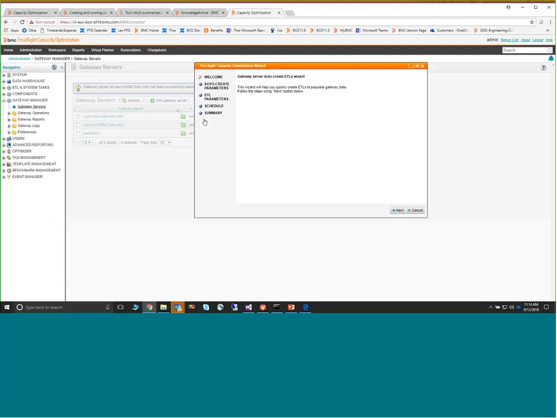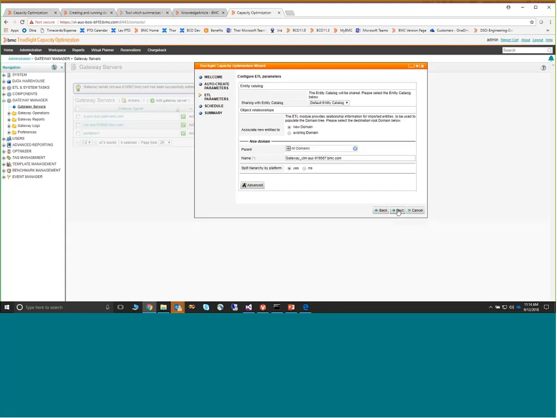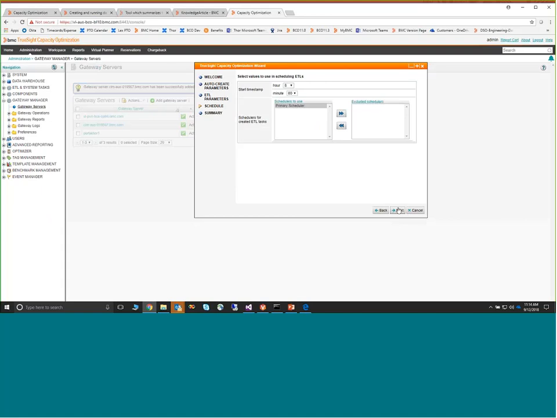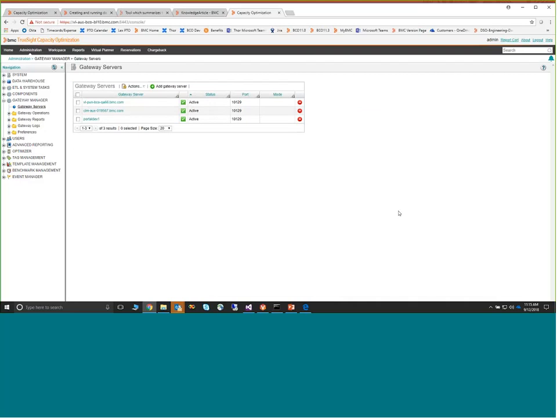Okay, it's going to ask me a series of questions in terms of how many manager runs you have for the ETLs. In general, I would keep the defaults. Where to put them, whether it's a new domain, existing domain, or the entity catalog. I'm going to keep the defaults here as well. What time the ETL is going to run to consume the viz files. I'm going to keep the defaults here as well.